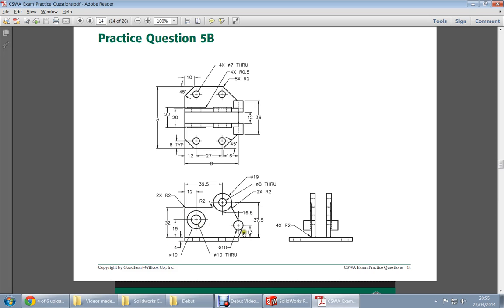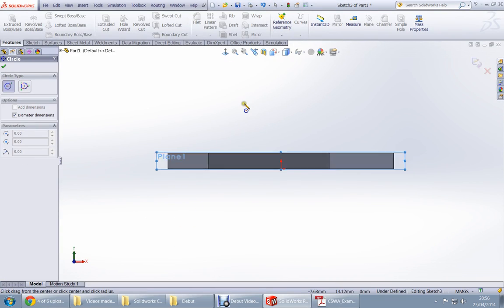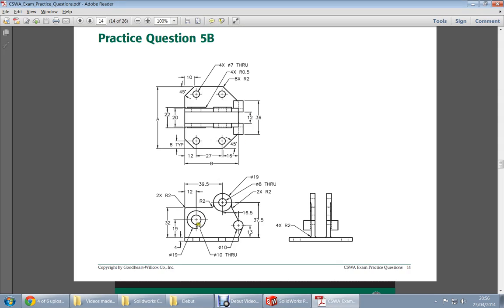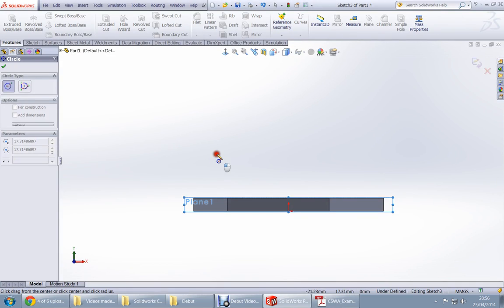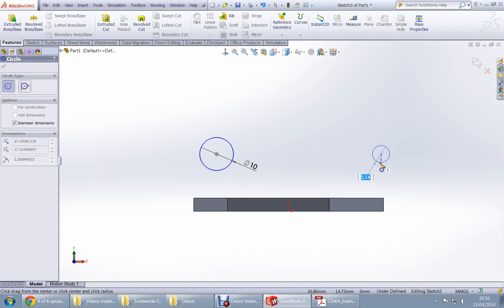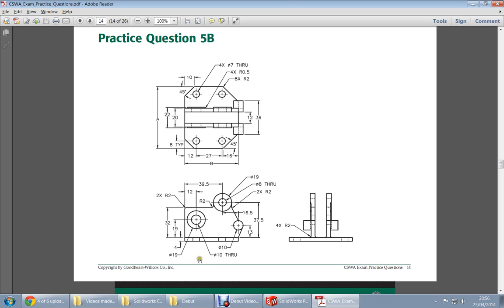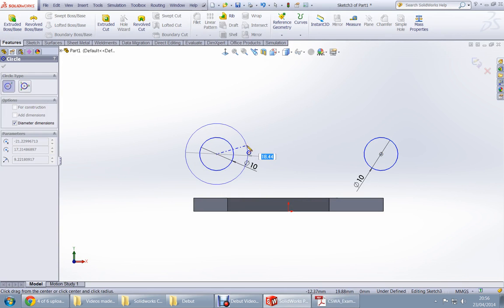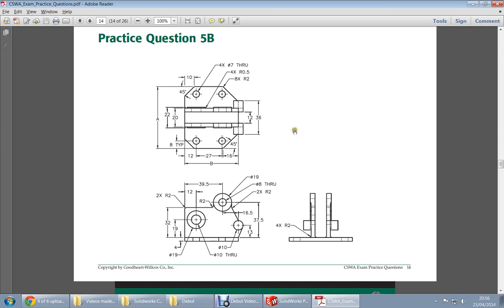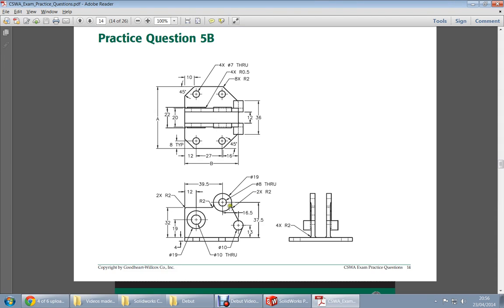So the first circle, let's see, doesn't matter from where you start. Let's start circle, complete it up. 10, 110 here, 110 there, so there are 210, 110 here, and 110 here, and then there is 119, and then 119 here, and the inside is 8.